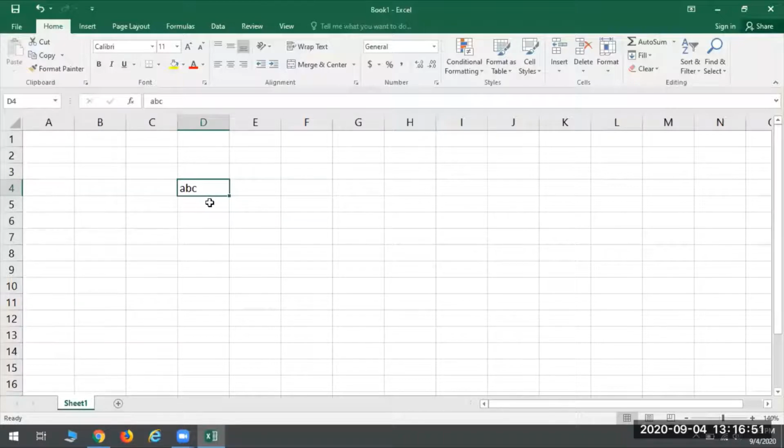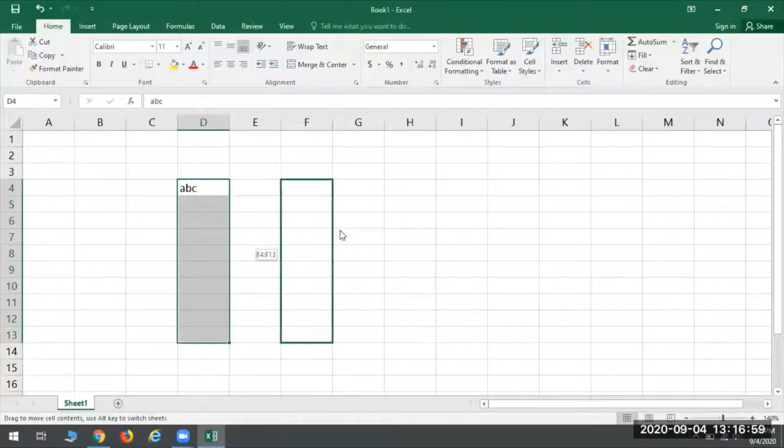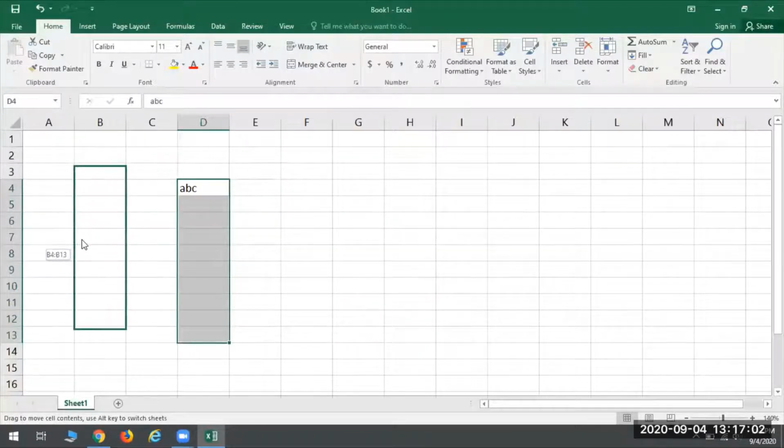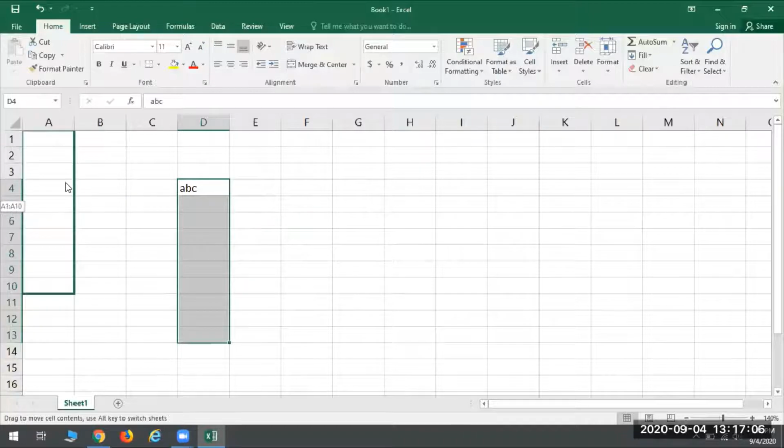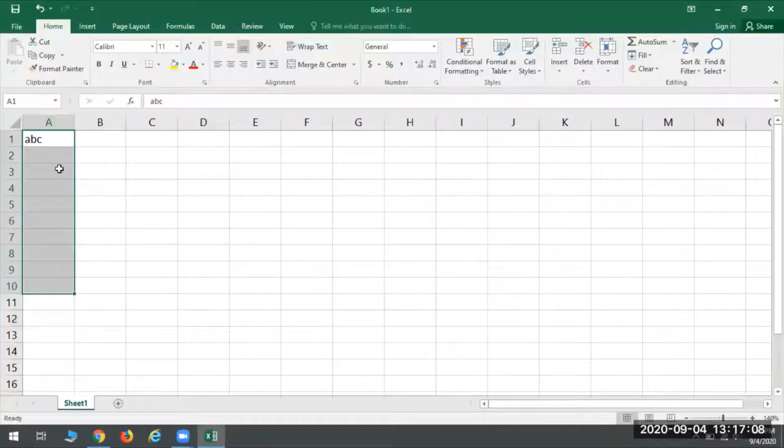You can do this with multiple cells. So if I had a whole column of stuff typed, I could select all of the cells like this, click, hold, and drag, and then once again, I can use that green line and then move it to wherever I want to move it. So once again, let's go back to A1. There it is, okay? Just imagine that has text right there.